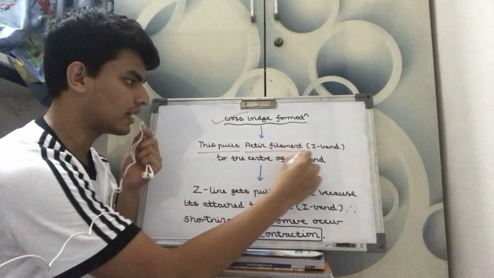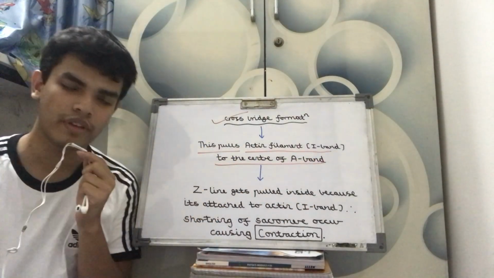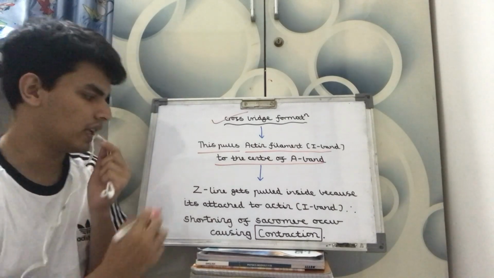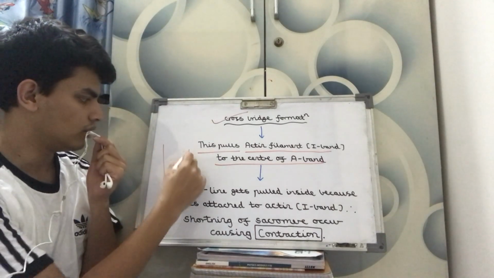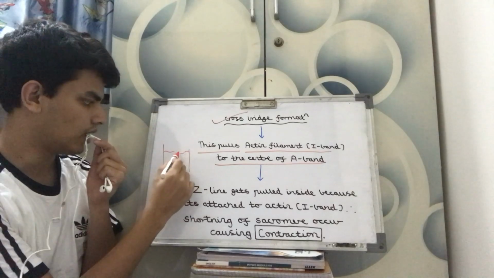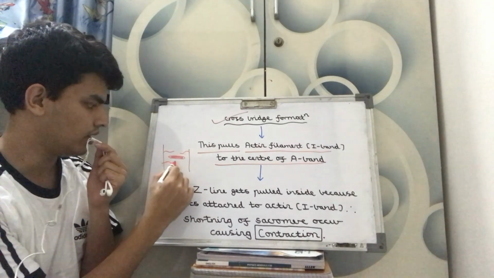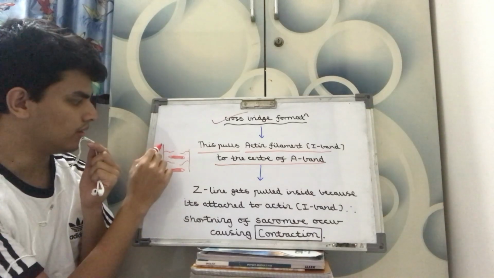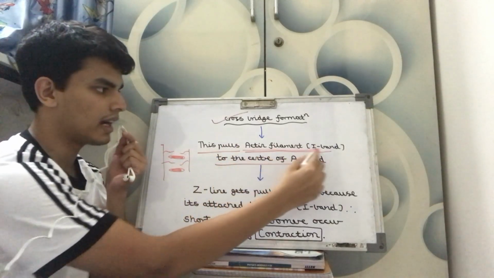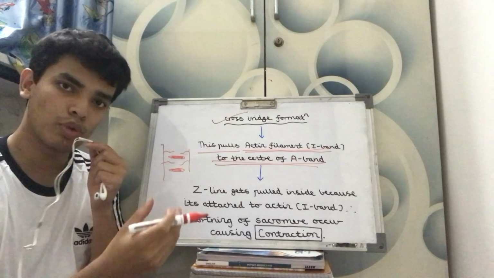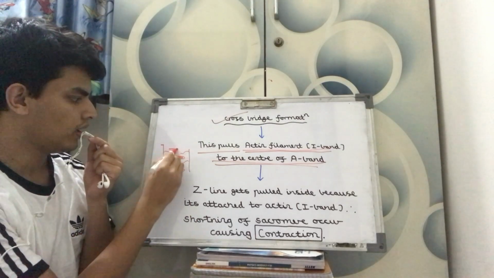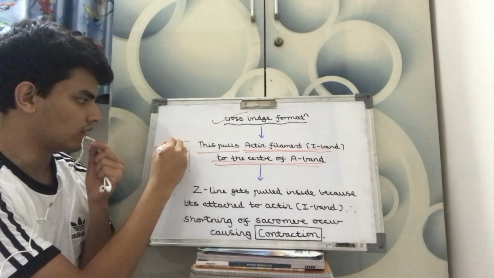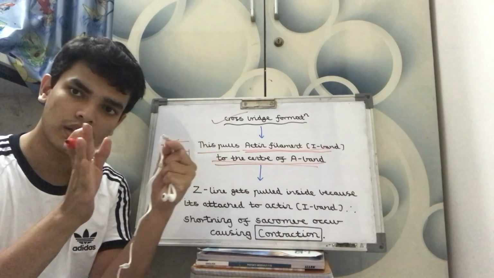This pulls the actin filament I band to the center of A band. Now this is why the structure is very important. As you have learned, ये वाला structure था ना, ये ऐसे दो Z lines थे, ये एक्टिन था, ये बीच में ये ऐसा फिलामेंट था, फिर से ये था और ऐसे था. So this was your myosin, this was your actin, these were your Z lines. So what happens? The actin filament gets pulled towards the center. मतलब ये जो एक्टिन है ये ऐसे सेंटर की तरफ पुल हो जाता है इस डायरेक्शन में, और ये वाला इस डायरेक्शन में ऐसे ऐसे सेंटर की तरफ पुल हो जाता है.